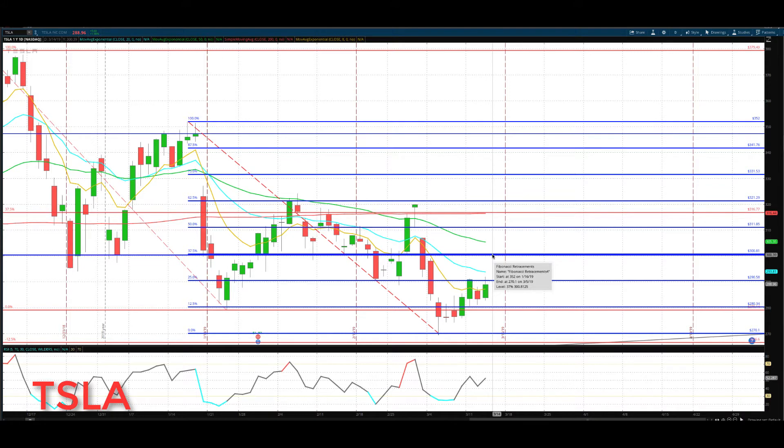If we do get through about the 295 level, I'll be watching for a pretty quick run to the 300 area, through to 305. If again we can't do this and we sell off and break below this little base, I'll be watching for a return to those candle bodies we've talked about and then 270.10. That's all for this quick Tesla update — we're still caught in a fairly tight range for the last few days, a slight rally but the last three days caught in this range.